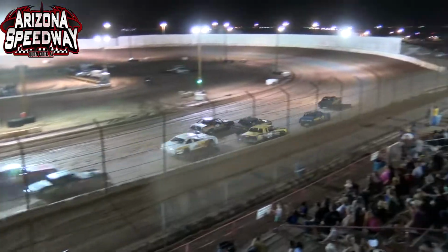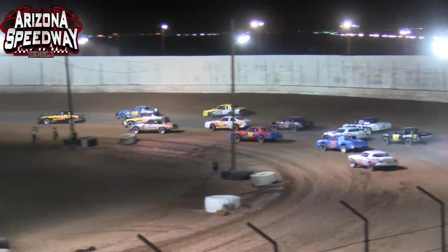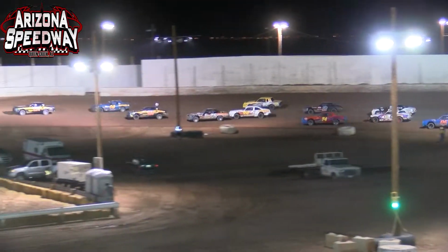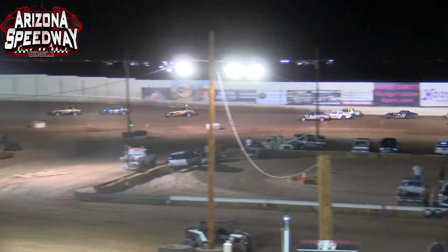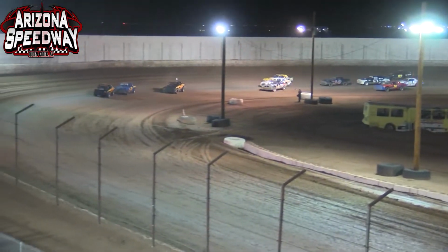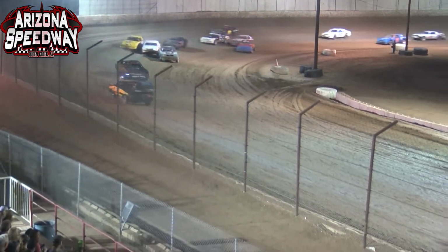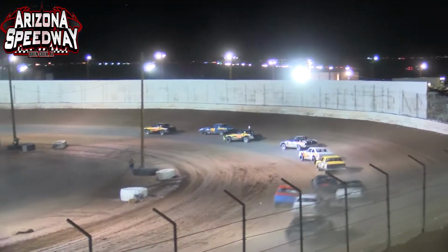Green flag's back in the air. And Bud Marshall leads the field. They're 3 wide behind him for second. Kevin Parker snuck his nose down the inside. Couldn't quite make anything happen. Now he pulls up side by side with Robert Workmeister and Larry Brigner. They go 3 wide into turn number 3. Kevin Parker down low, Robert Workmeister in the middle, Larry Brigner up top off of turn number 4. And it will be Kevin Parker and Robert Workmeister sneaking by the 02X machine of Larry Brigner.